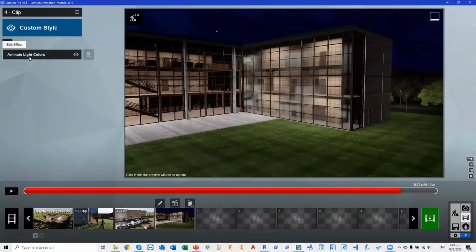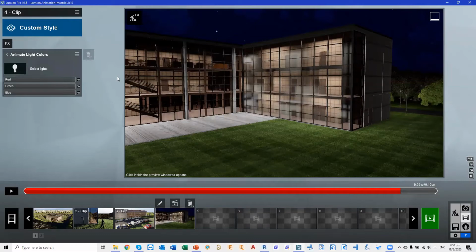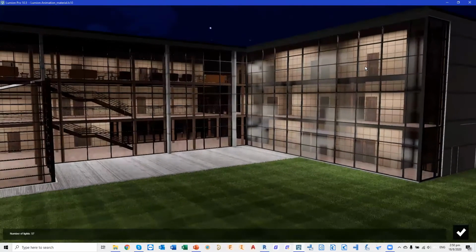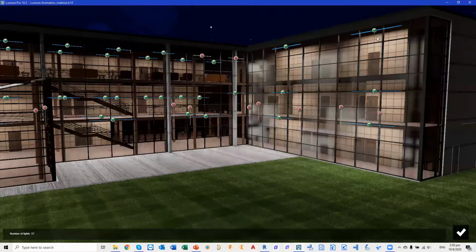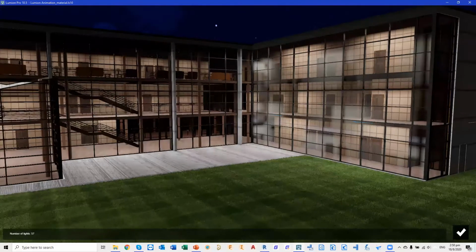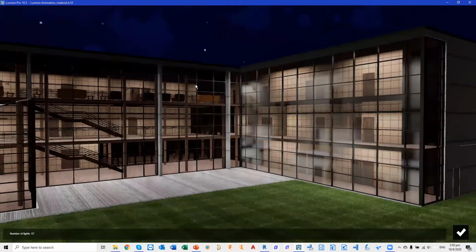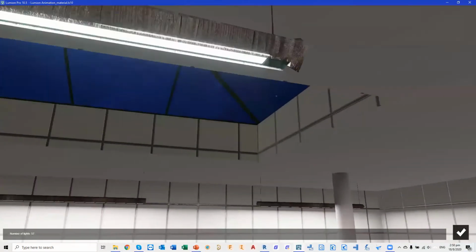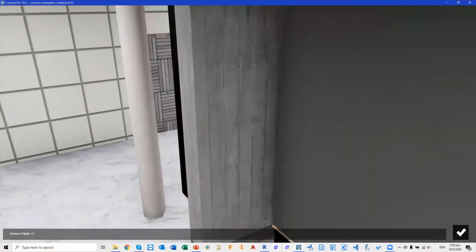Okay, after that, I will click on this animate light color effects that I've brought in. And then I have to select the light that I want to animate. So I'm going to go to the edit button, and then you'll be able to see some of the lights, right? I've already enabled them. So I'm going to enable the 2 lights that I've recently created over here at the 3rd floor.